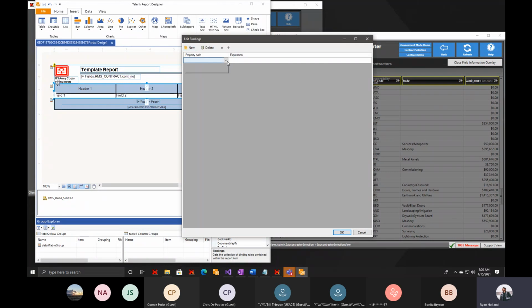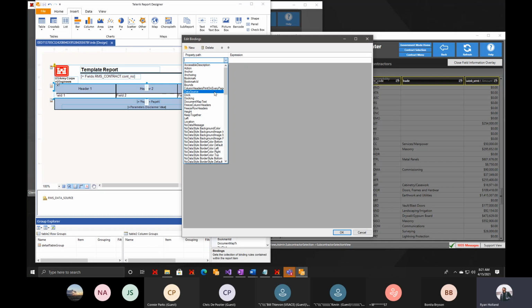Binding is a great way to interact with your reports. I think it's actually one of the pros that Telerik has over Fast Reports. What it does is it allows you to see all the properties for that specific report object and bind it to some expression. For example, you can bind it to the background color, and let's say you're making a financial report, you can make a binding to the background color to display green or red if there's a current work amount or something at a certain level. Really handy tool that Telerik has.